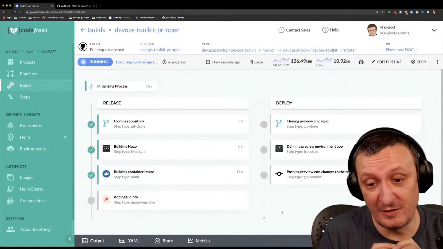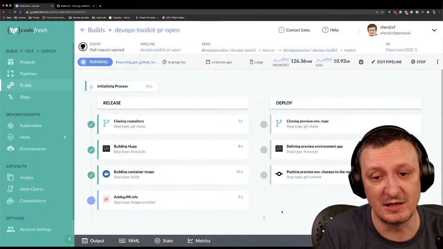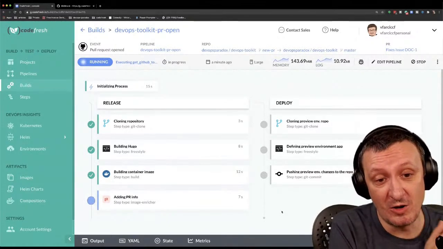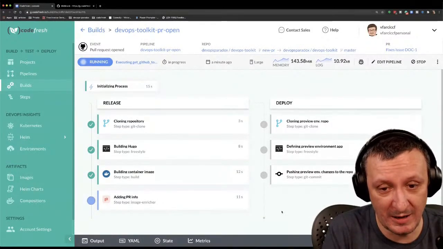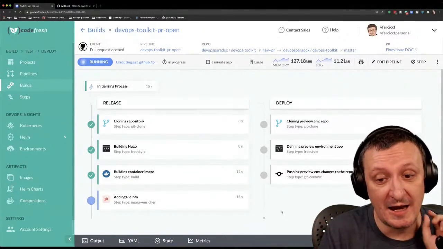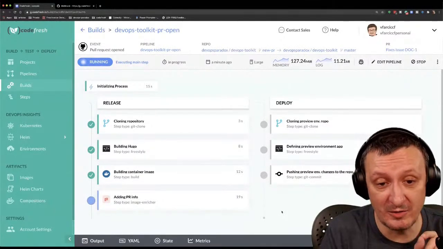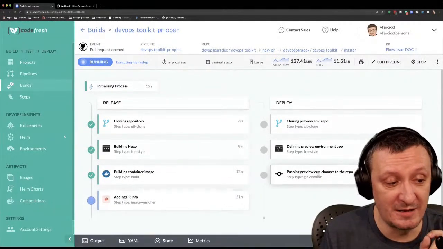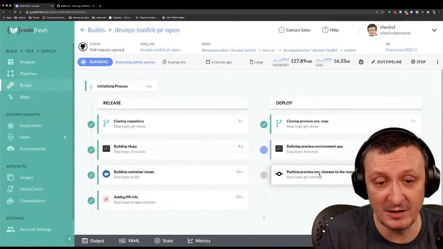But for us to have those deployments, we need to build binaries, build container images, change those definitions in Git, and so on and so forth. So Codefresh, we are looking right now at a Codefresh pipeline that does the whole lifecycle, CI/CD lifecycle. And the deployment part is done by Argo CD. Because at the last step, this pipeline will be pushing some changes to Git, and Argo CD will discover.